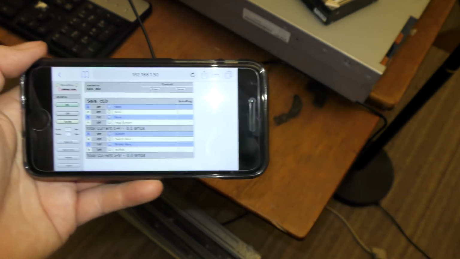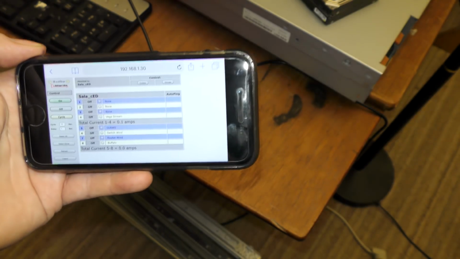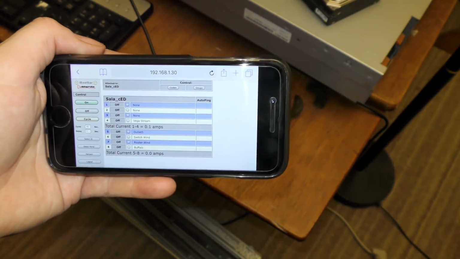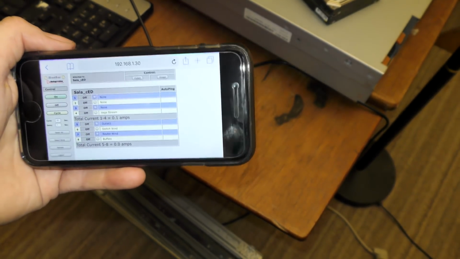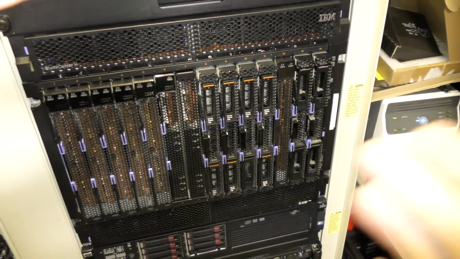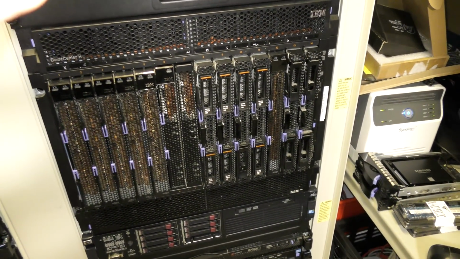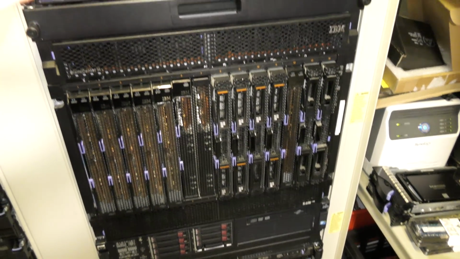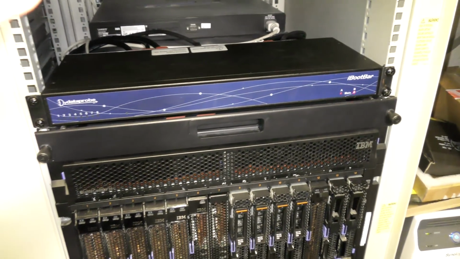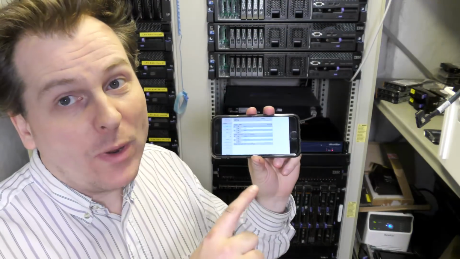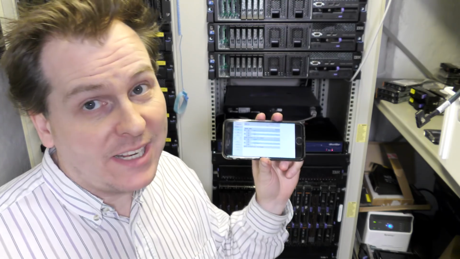Unfortunately, it seems that my Wi-Fi doesn't stretch out into the data center, so I was not able to go out there and control it from there. But this works. So the iBootBar is installed, and the BladeCenter is off again, not making noise. I'm not going to be using it right now, so I don't want to power it on. I would not power it on and off just for fun. I really should have connected this first and powered everything off before I connected it, but that's just how it goes. So with my phone, I can now power my BladeCenter on and off.